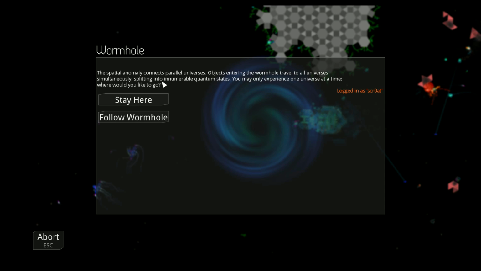The spatial anomaly connects parallel universes. Objects entering the wormhole travel to all universes simultaneously, splitting into innumerable quantum states. You may only experience one universe at a time. Where would you like to go?